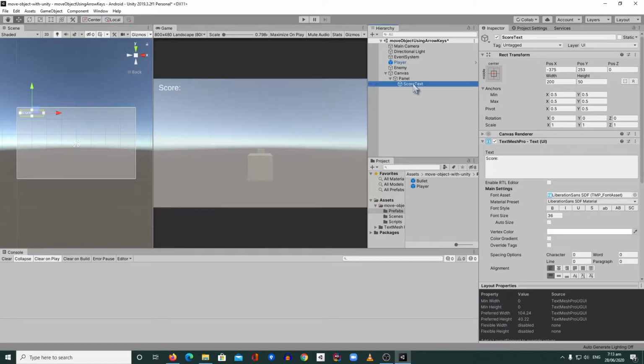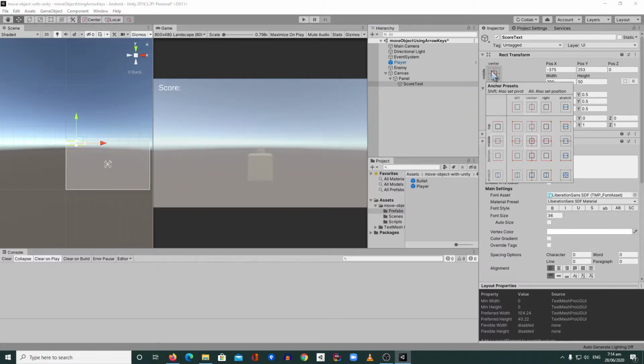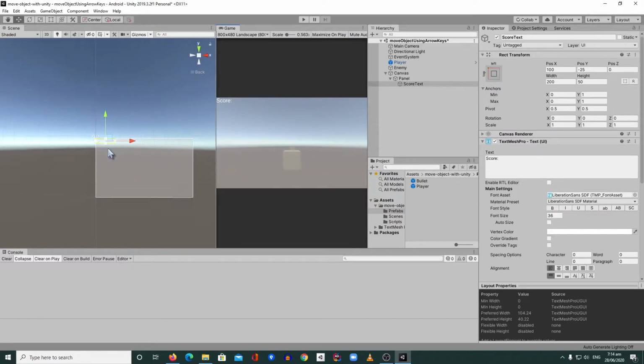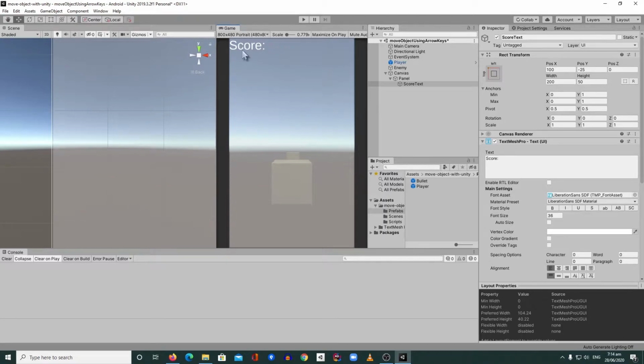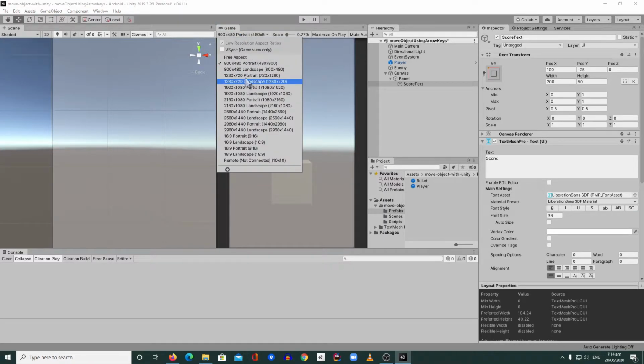When you check the score text, its anchor is in the middle. It's fine, but to be safe, we can go to the Rect Transform, click this icon here, and select the top left. See the anchor? The anchor changes to the top left. It means whatever happens, that score UI will stick at that location. You want to see it in action? I'm going to change the screen size, and it will always stick to that corner.